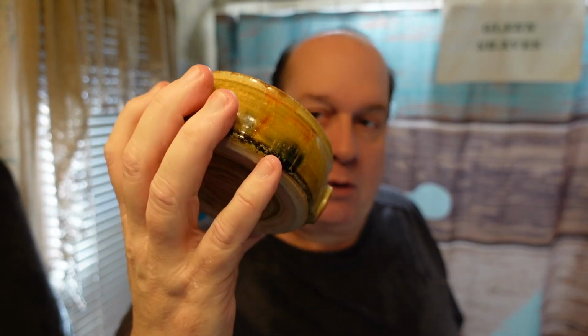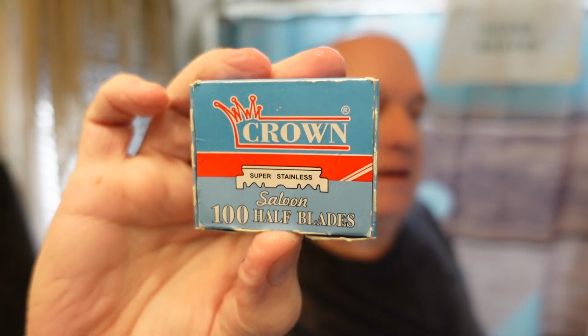And we whipped that up in the Captain's Choice Sandstorm bowl. Just scraped some off the puck with my little scraper, put it in the bowl, and soaked a little bit while I was in the shower. And yeah, am I forgetting anything? Oh yeah, the blade in there was the Crown half blade. Now I don't have the matching splash. They do make a matching splash. I got something that'll probably complement it.